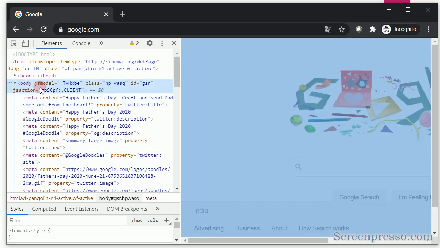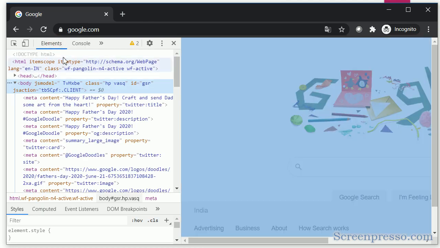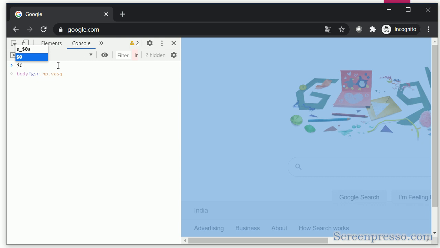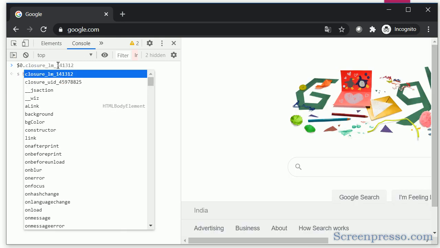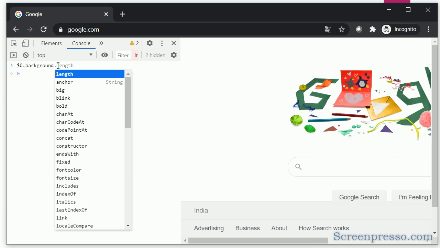Okay, here consider this. I am selecting this body. In console itself, I am able to select. For example, if I select here, I am getting some pointer $0. In console, I can select $0.style.backgroundColor.